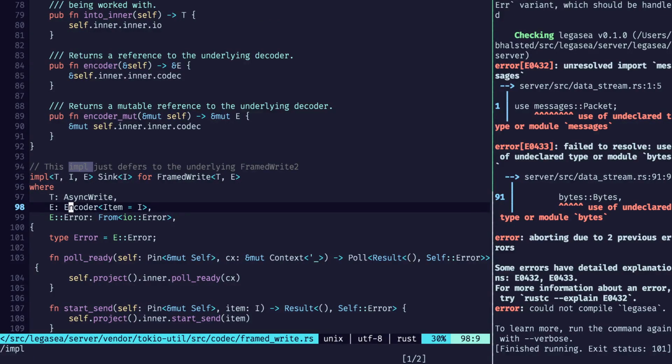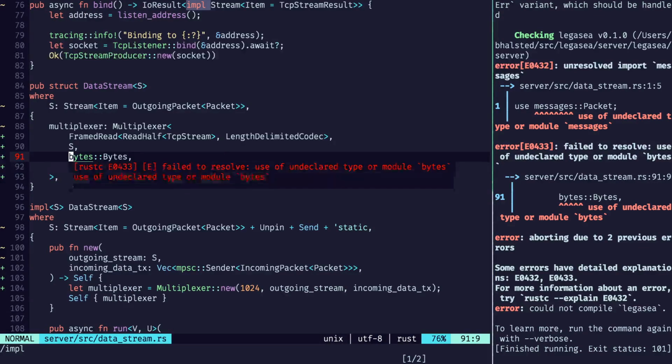So here the encoder's item is what we care about. And I think this case item here for framed write and the length codec, I think that's Bytes.